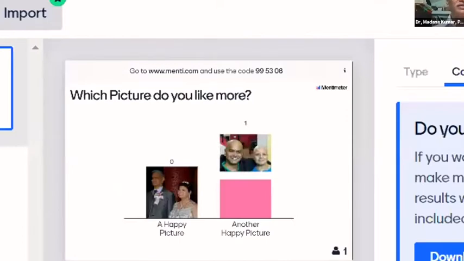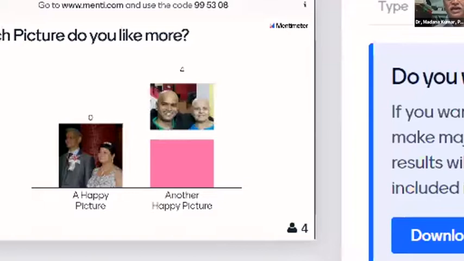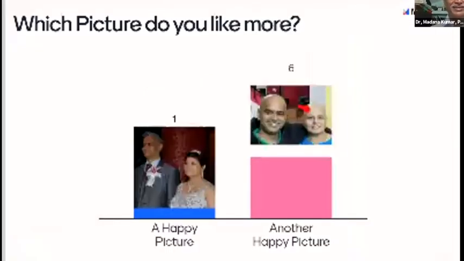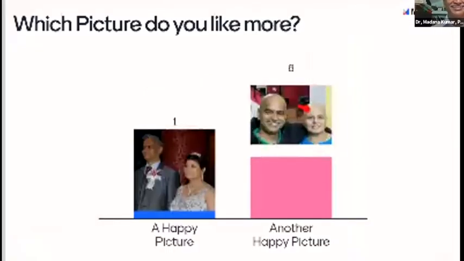All right, I'm already seeing some responses coming in, but we need more responses. I'm going to share the responses with you. Great. Six responses till now, seven, keep going. Nine responses, out of which eight people have liked my bald picture, my goodness. Okay, 11 responses, excellent. A few more.